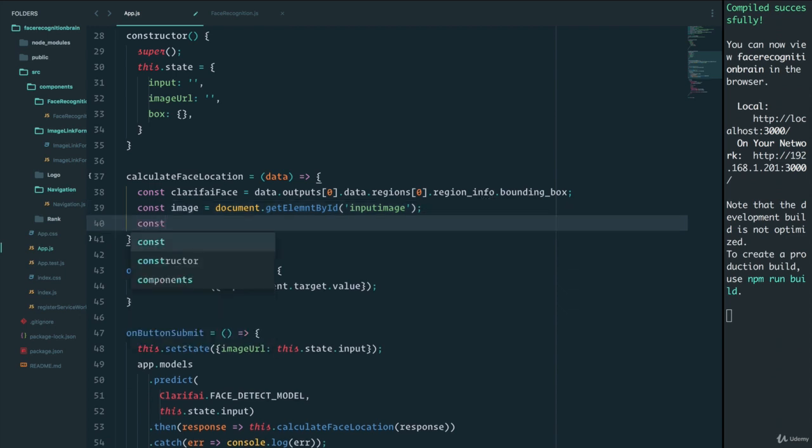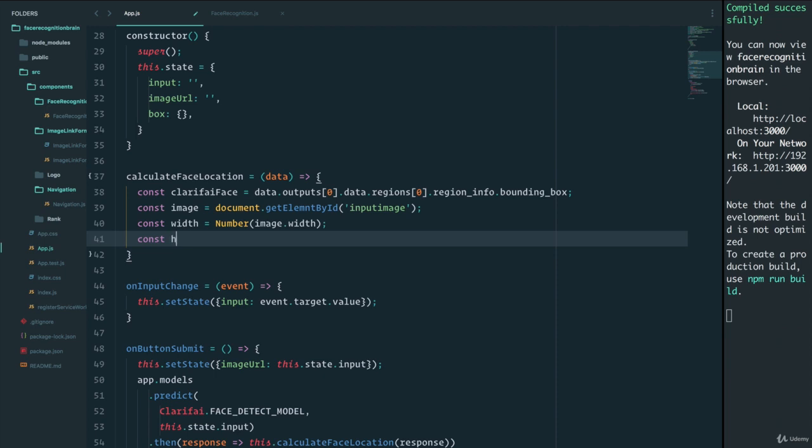In our case, we can say that we for sure want to have the width of our image by saying image.width. And because this is going to be a string and we want to do some calculations on it, we'll wrap it in a number. This way we make sure that it is a number. And then we'll do height as well of the image that we just grabbed.